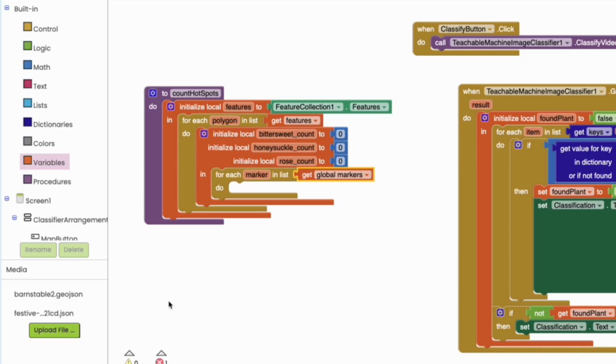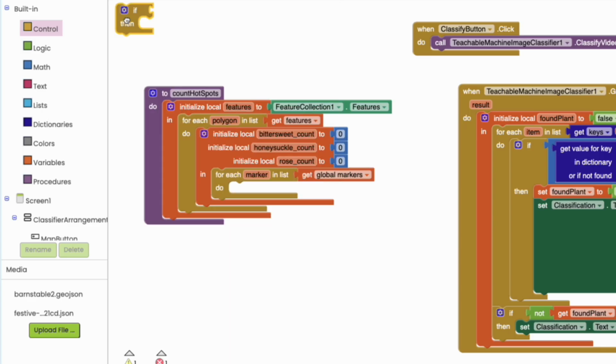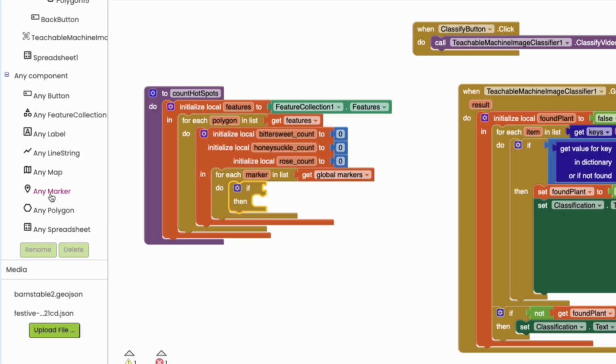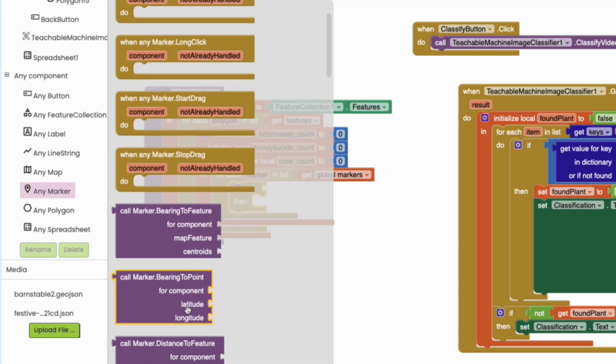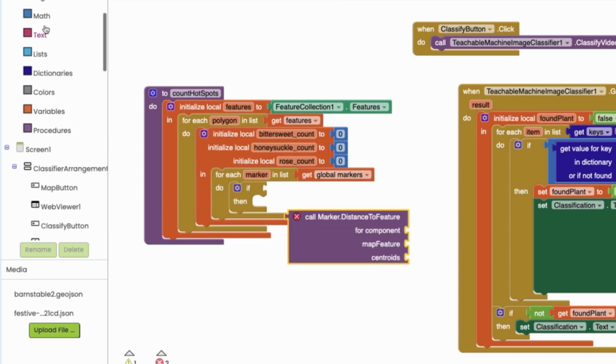And you can tell if it's inside a polygon by testing. I'm going to say if, and it's going to be any marker, distance to feature. Oh, and I need to do this inside the math.